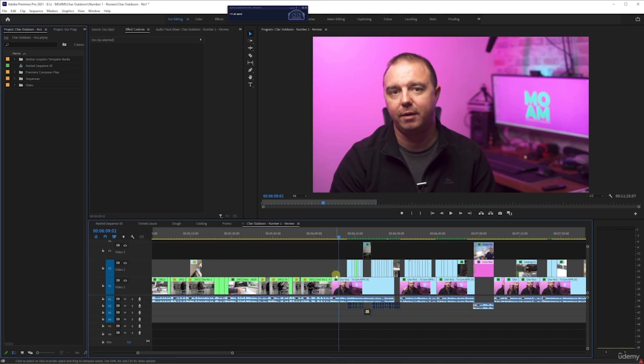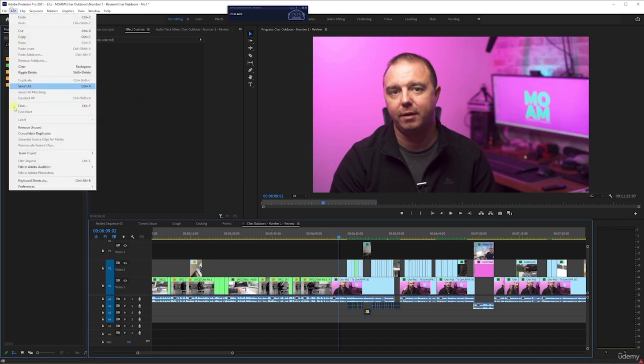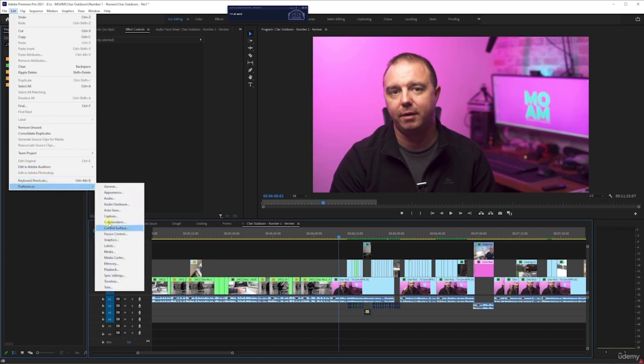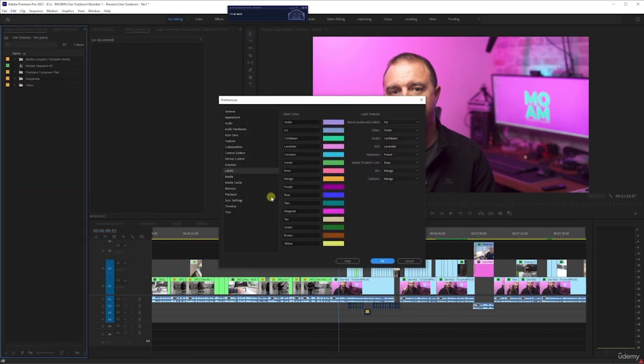Because remember when I talked about labels, I go to Preferences and Labels. As you can see, this right here is what Premiere Pro call Iris. And this right here is what Premiere Pro call Caribbean. No, Forest. Yeah, I'd say it's forest. I can't get it close, but yeah. Or green. It's some form of green.